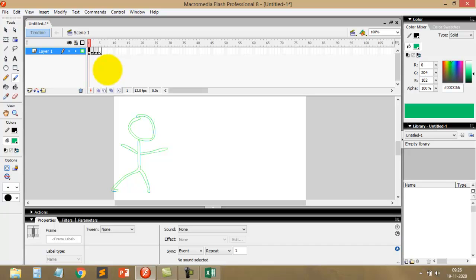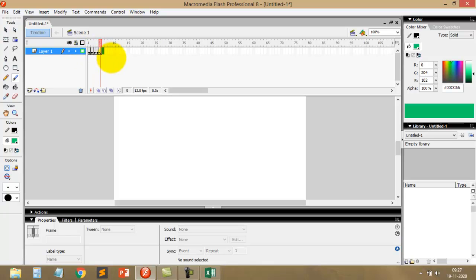If you want to select a single frame, then you can click on the single frame like this. For continuous frame selection, you can select the first one and then select the last one by pressing the shift key. Then it will select all the frames between.